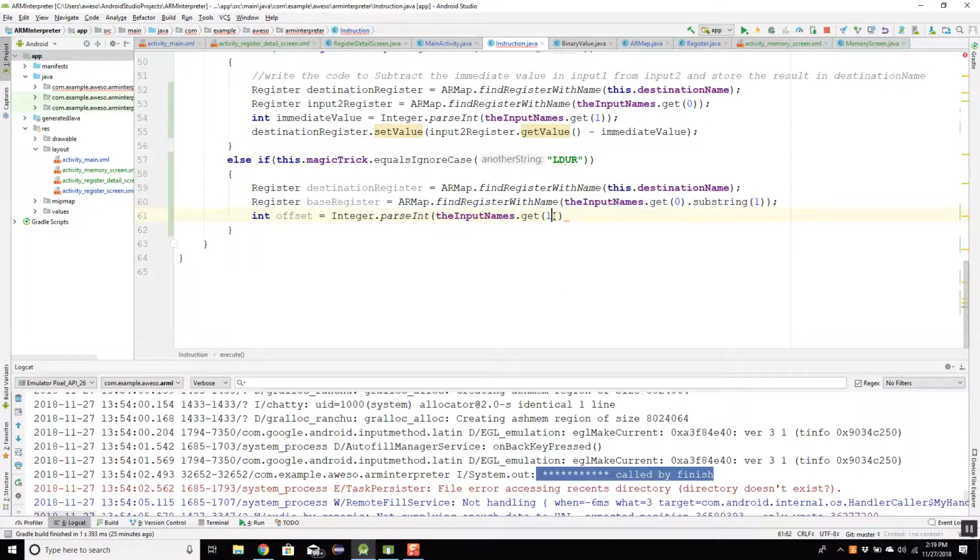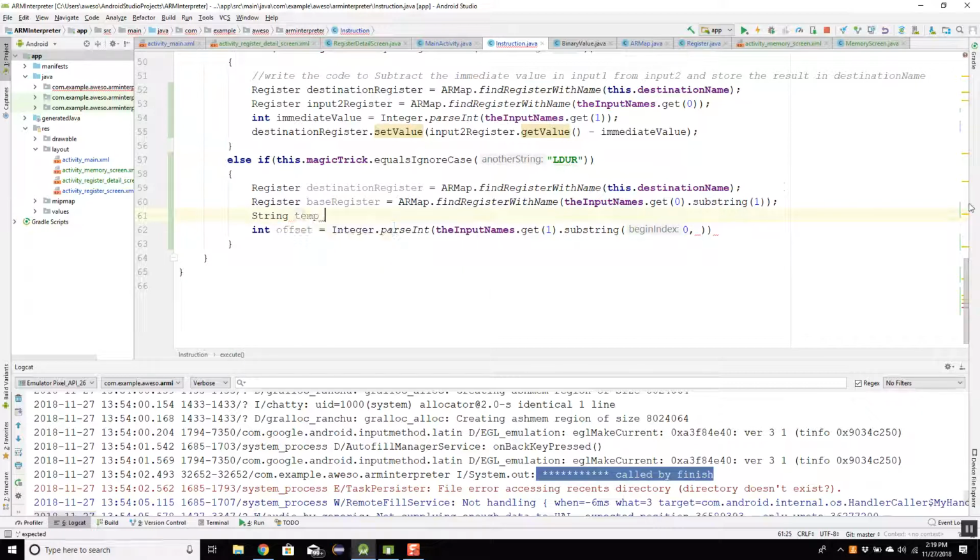It's going to give me a string dot substring from bucket 0 to bucket. Probably want to store this in a place real quick. Just say string temp is equal to this dude.